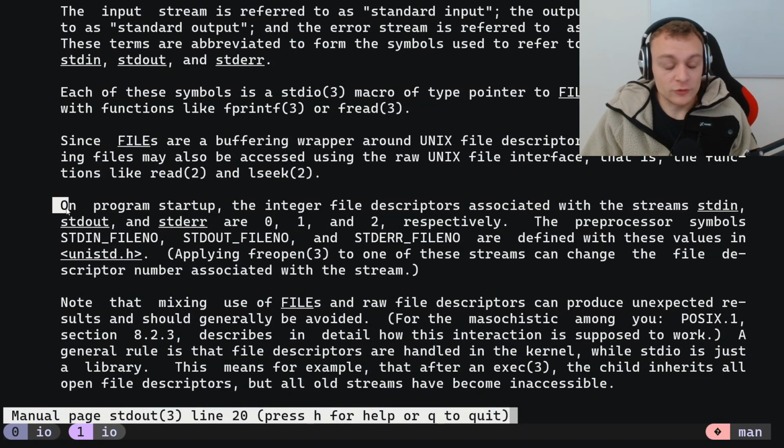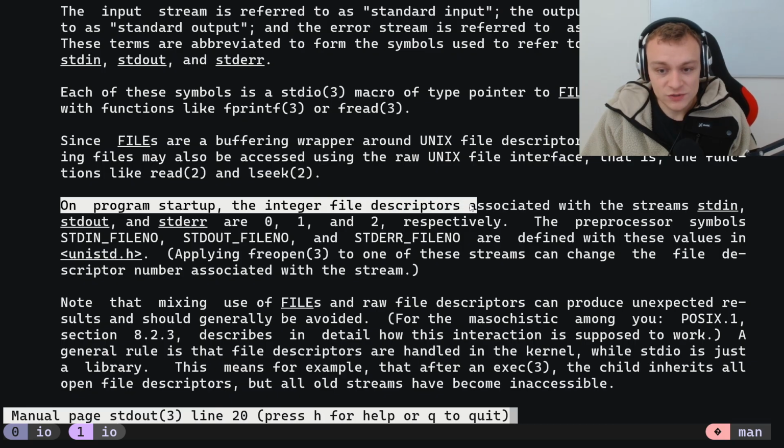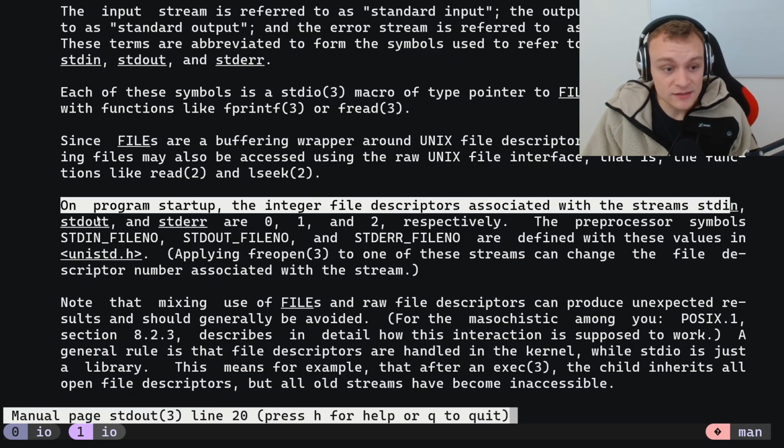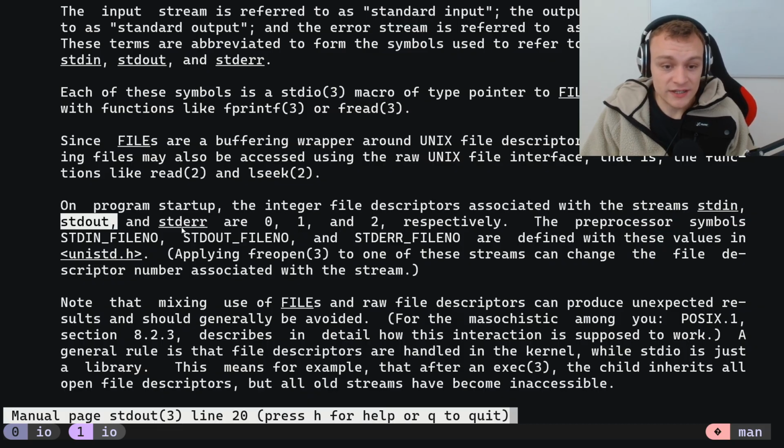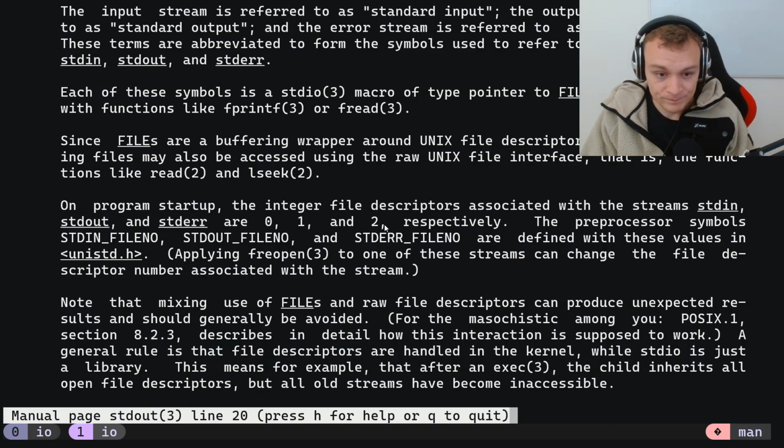On program startup, the integer file descriptors associated with the streams standard in, standard out, and standard error are 0, 1, and 2 respectively. So standard out has file descriptor 1, standard error has file descriptor 2. And those are assigned on program startup.